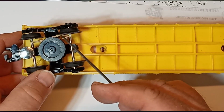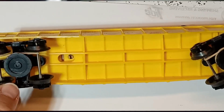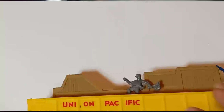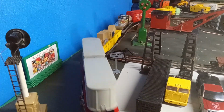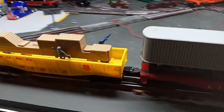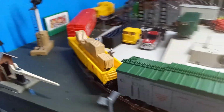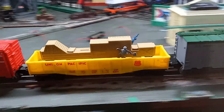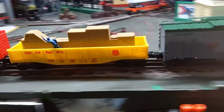Yes, simple office-type rubber bands are placed around the car axles, which in turn rotate two pulleys driving the action of the car. Surprisingly, despite the simplicity of this drive, the car provides adequate action, at least until the rubber bands break. And with no motor, the car can be used with Lionel's basic 25-watt transformer, or even with DC current. But action only takes place while the train is in motion. Also, reversing the car may lead to the rubber band becoming tangled or dislodged, so it's best to operate these cars in the forward direction only.